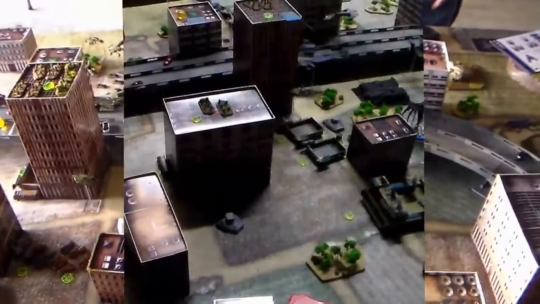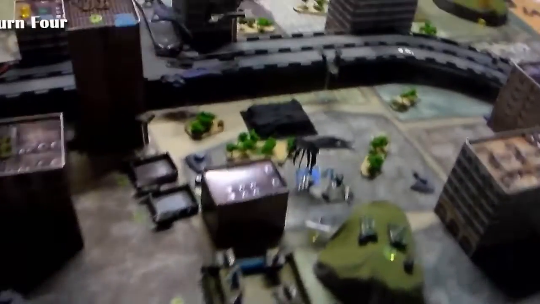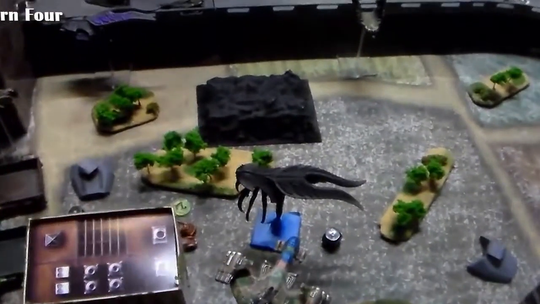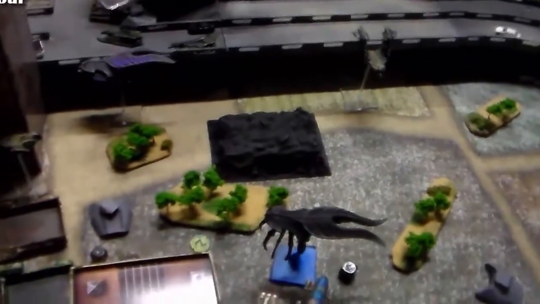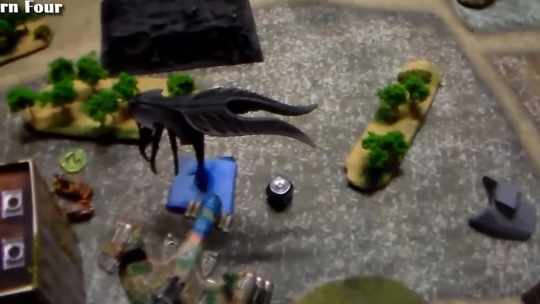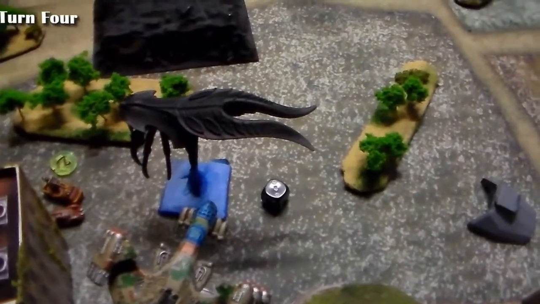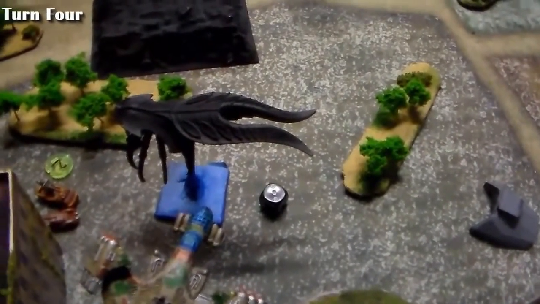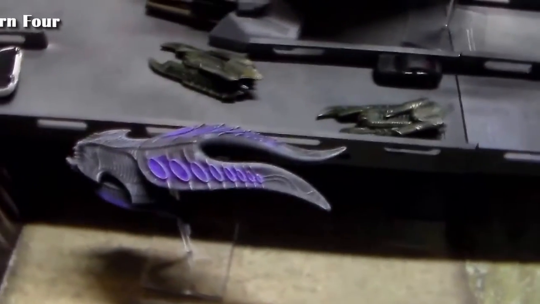Turn 4. Alright, we finished turn 4. This was a huge turn. Lots of damage in the middle. You can see the Resistance forces took down the building, killed all the guys inside. The Scourge are moving up their Desolators, which have like a 6-inch, 12-inch zone of electricity. This one had rerolls to hit, so it killed a lot of guys.